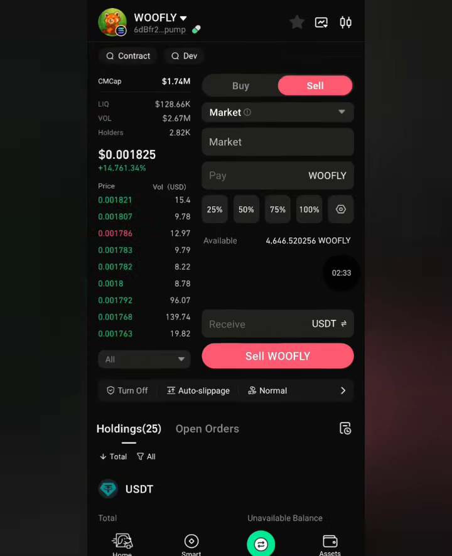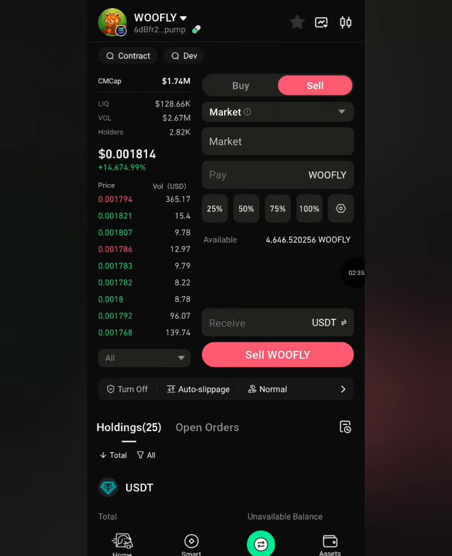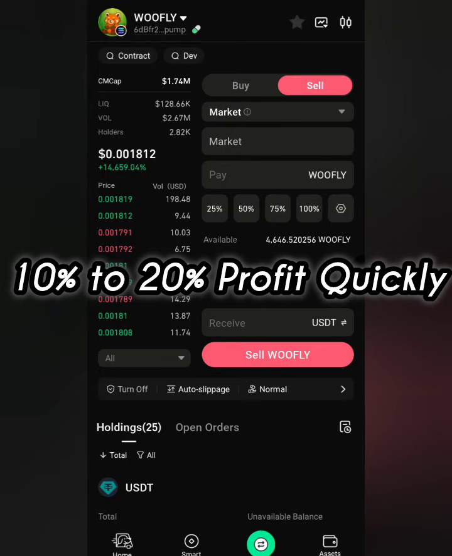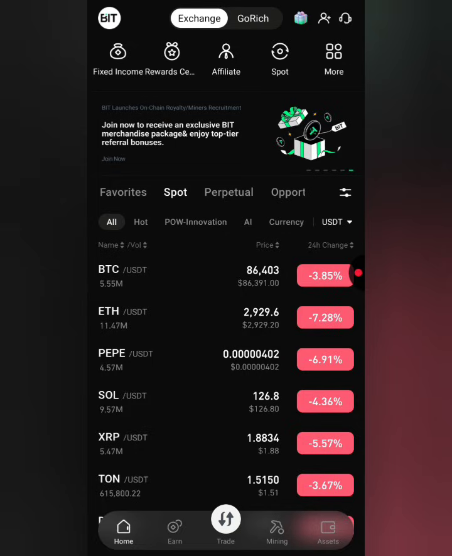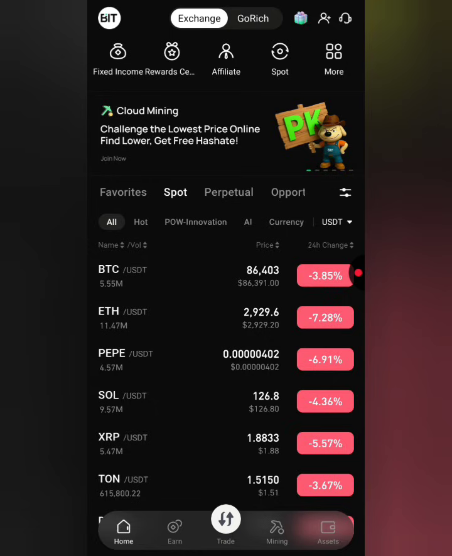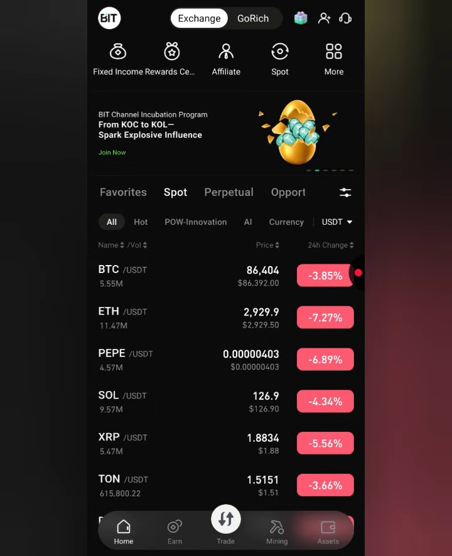All right, because whenever you're trading meme coins, you don't need to stay in the trade for too long, or hold that token for too long. You're looking to make at least 10 to 20% profit buying and selling meme coins. Okay, you don't hold them for too long. All right, you just make your profit, don't get too greedy and sell off. All right, so guys, that's a very simple meme coin trading strategy that you can use to purchase a meme coin, make profit and sell off.